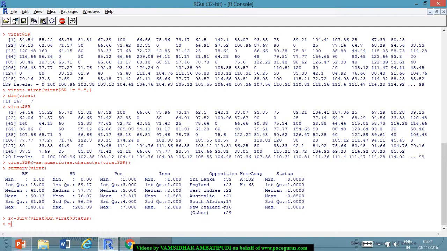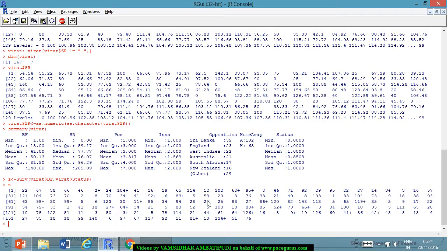If I look at the survival object, there is nothing specific, right? The only thing it creates, in a way that the survival models understand, is 70 plus, 2 plus, 104 plus. So it's basically nothing but this: where the event has occurred, the number is taken as it is. Where the event did not occur, it is appended with a plus. That's the major thing that happened.